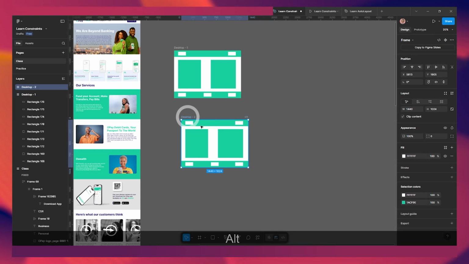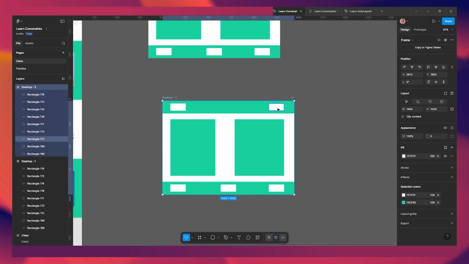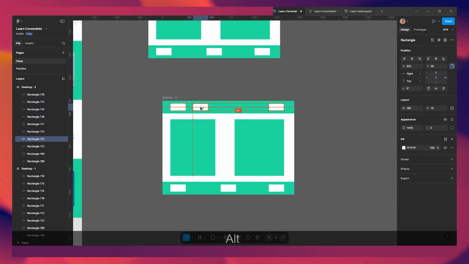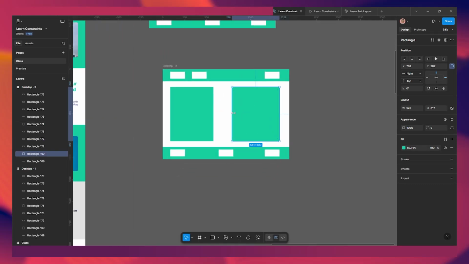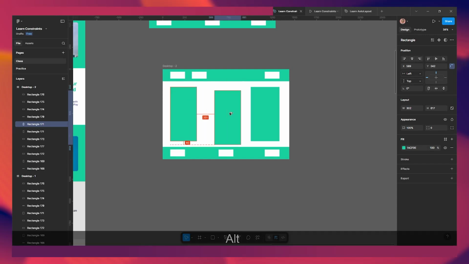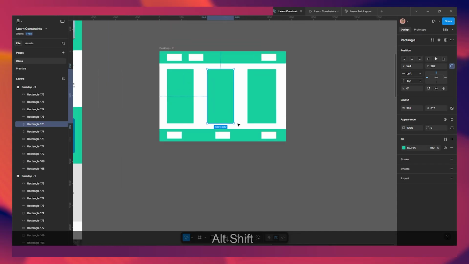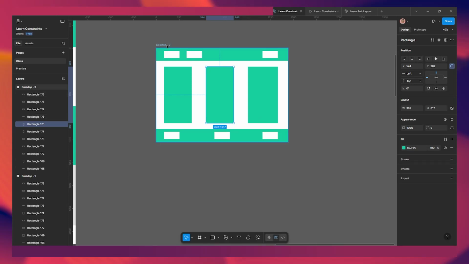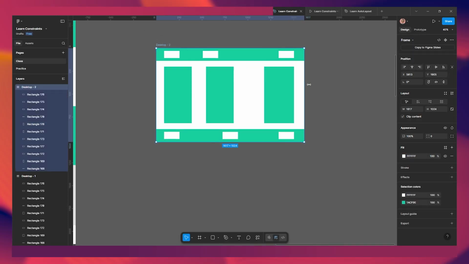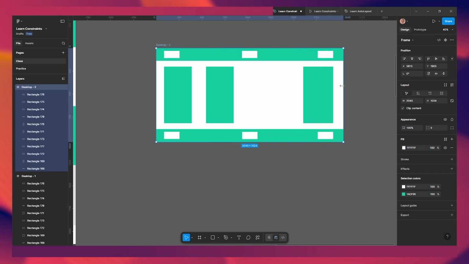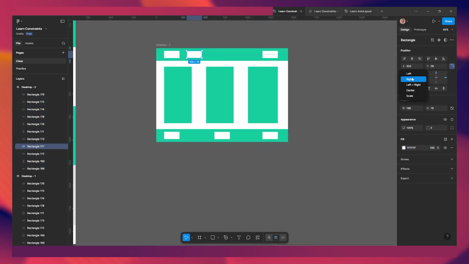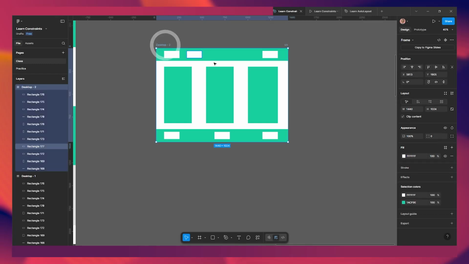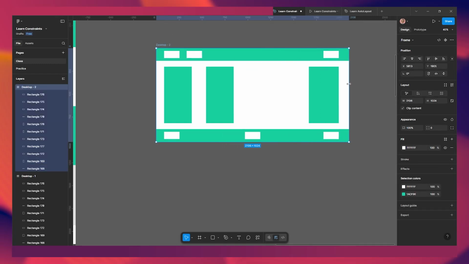What I can do here is to have multiple elements like this. Maybe I have this one here, and I'm going to make something like this and something like this, and then have something in the center. So now that I have something in the center, if you want to make it responsive, you scale it, and not much happens there. So what I will do is select this one and change it to left constraint so that whenever you scale, it's going to be like this.